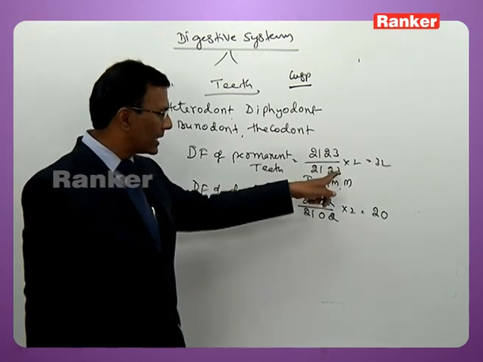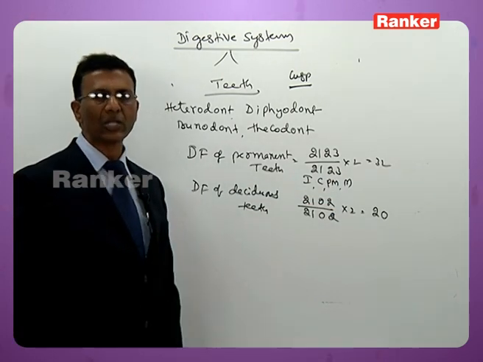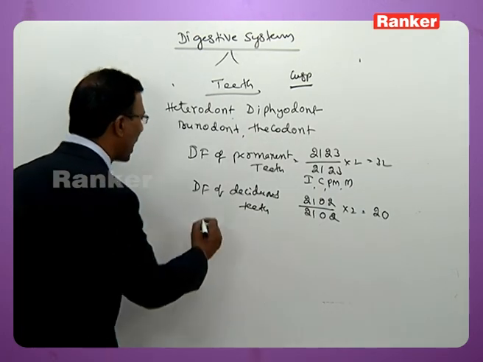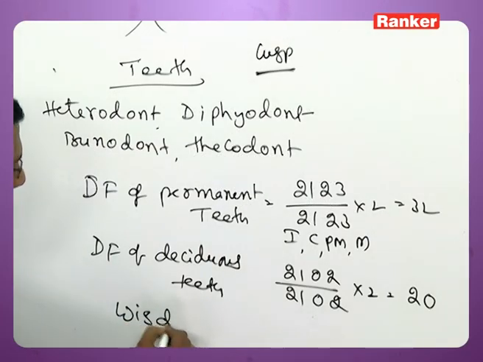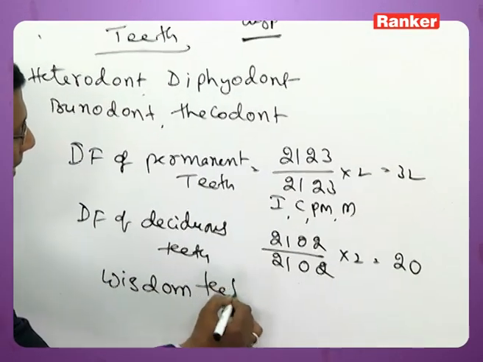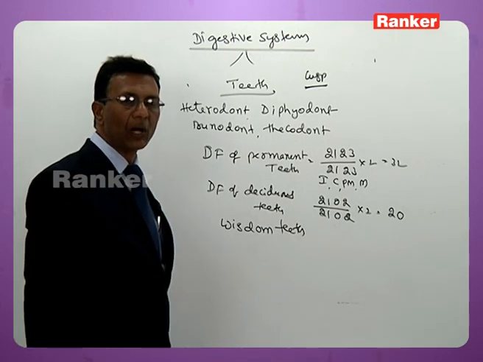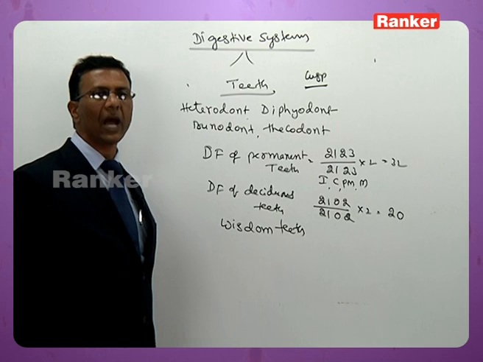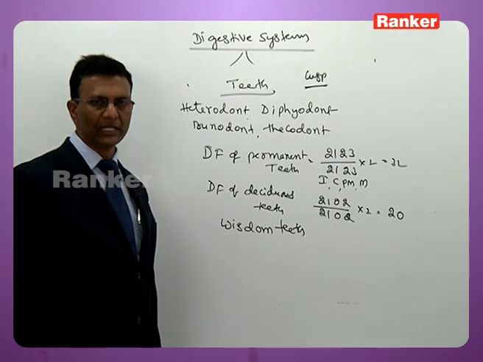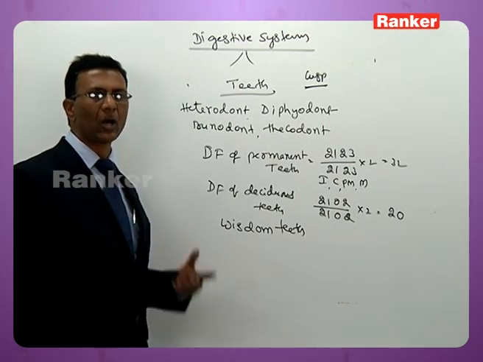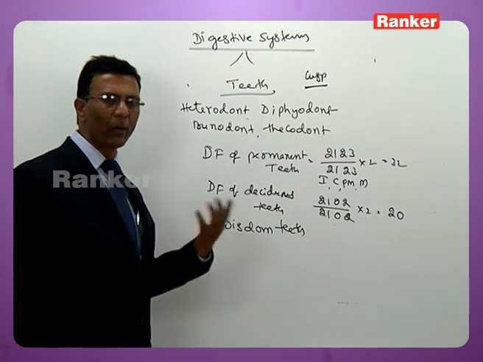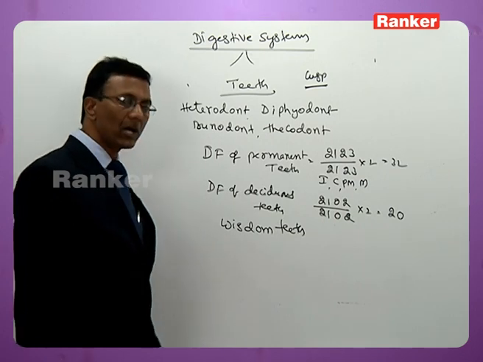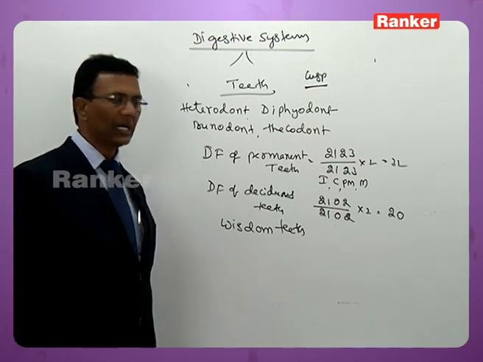The last molar, the third molar, erupts from the jawbone at the age of 17 or 18. That's why those teeth are called wisdom teeth. The last molars of upper jaw and lower jaw come out of the jawbone at the age of 17 or 18, when you are supposed to be wise. You are said to be wise from 17 years onwards. You know about society, you know about people from 17 years onwards. That's why the teeth that come out at the age of 17 or 18 are called wisdom teeth.